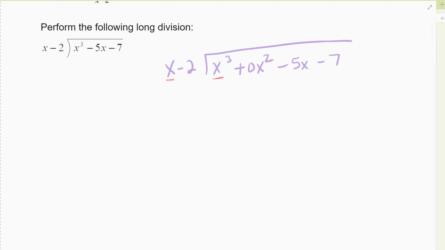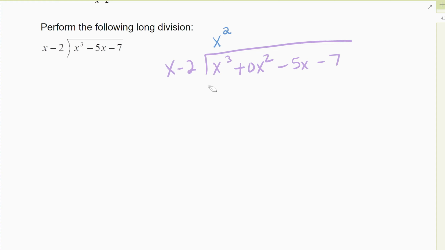Well, I multiply by an x squared. And then I literally do that, right? And just think about it, it's undoing the division. If I take x cubed and divide by x, I'm left with x squared. That's another way you can think about it. I actually think it's easier to think about it in terms of multiplication, but that's the idea. X cubed divided by x leaves me with an x squared, right? Because that's what I have to multiply to get x cubed.